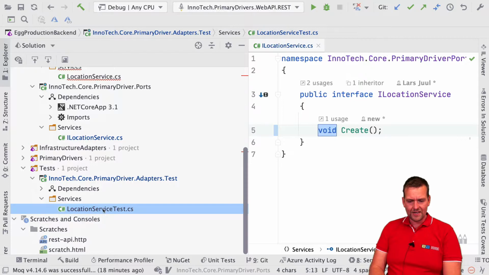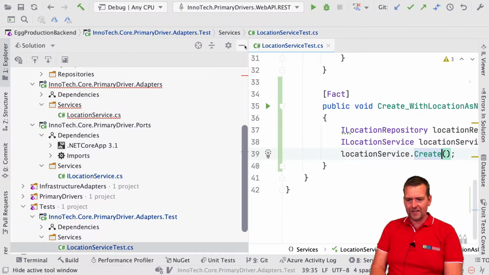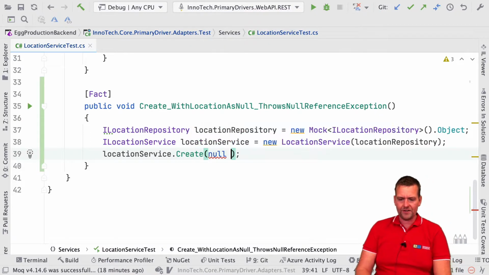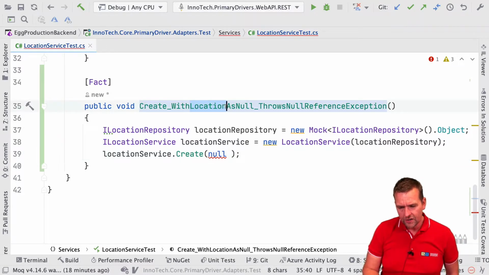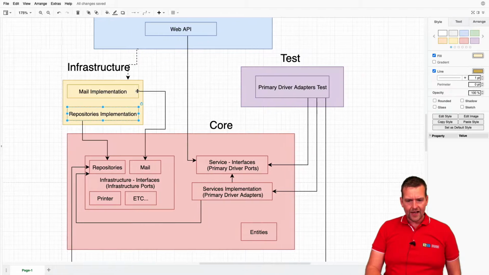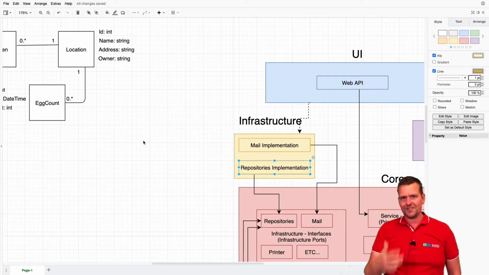Let's go back to the test. Don't worry about this guy failing right now. We'll get back to that later. What else do we need? Well, I want to pass in null right here, but it says it's actually a location, which is a business object. So let's look at that. I have this business object right here that I want to pass in. So we need to create this now to pass in a location. We don't need to put in the properties yet, but at least we need to create the object itself, the entity.